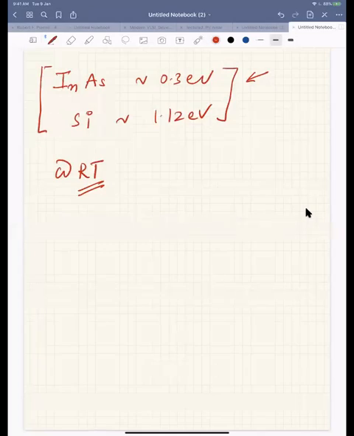Lower band gap materials also have high thermal noise because of the lower band gap. Since they have very high thermal noise, if you want to use it as a photo detector, you have to use it at lower temperature, because it is very prone to thermal fluctuations because of the lower band gap. That's the reason that if you want to have a photo detector using indium arsenide, you have to operate at a very low temperature so that the thermal noise could be reduced.